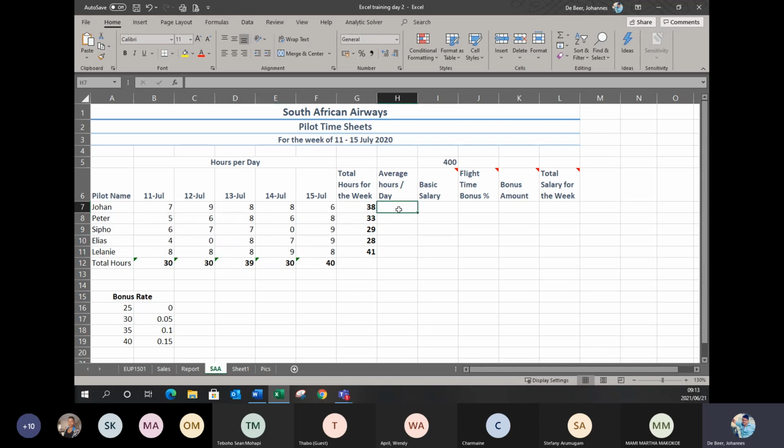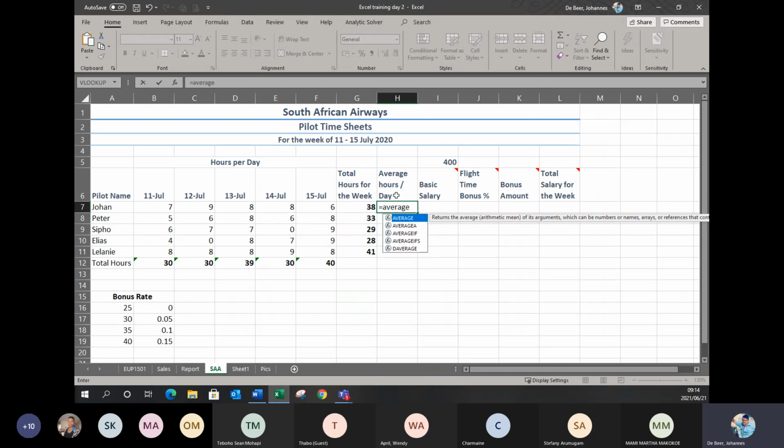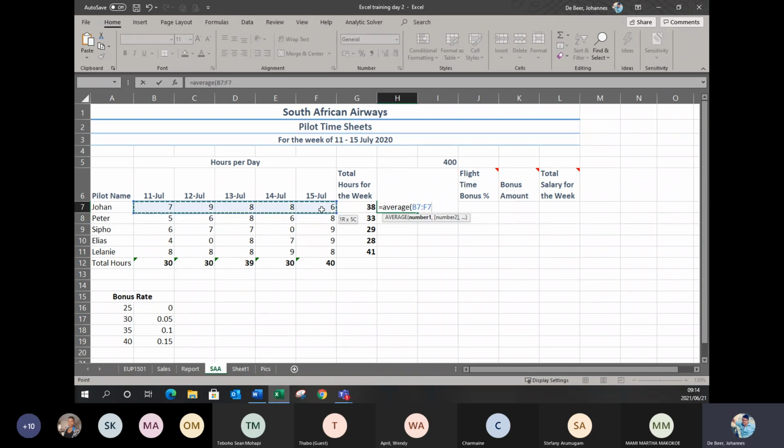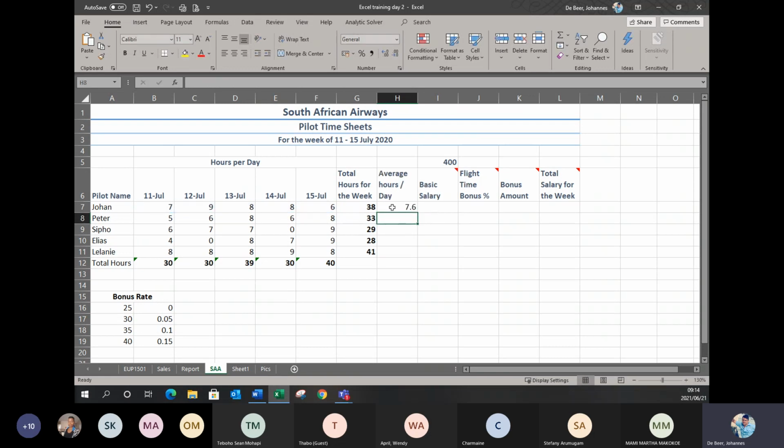I should put it in there so that I can refresh you on how to put in formulas again. Remember, whenever you're doing formulas for calculation, the very first thing you must always have in is the equal sign. So equals, the formula we want to use is average, open bracket. Now the cell range is the cells that you want to use. So this will be from B7 all the way to F7. Then I close the bracket, press enter, and there I get it.